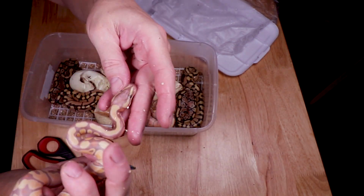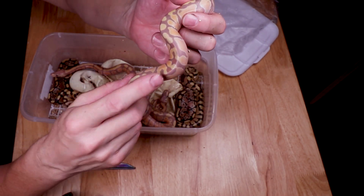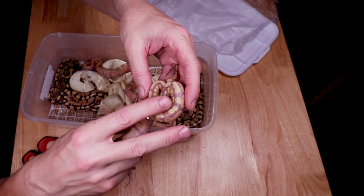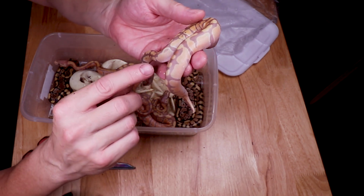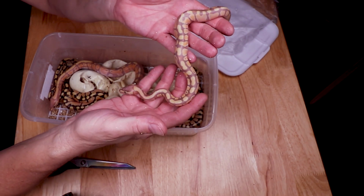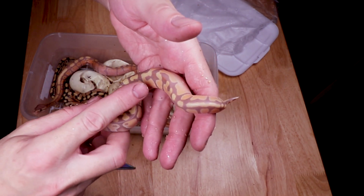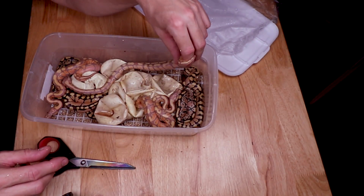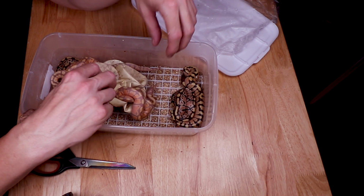It's got the wider stripe coming back on the head, and a reduced pattern right down there. Really beautiful snake. A lot of times the banana Enchis will reduce it a lot more than this. This kind of tricked me up here because this doesn't really look like a banana Enchi up here in the body. A lot of times it's really jumbled up, but you can definitely tell right down here it looks like a banana Enchi on this part of the snake. So that's pretty awesome. Look at all these snakes.